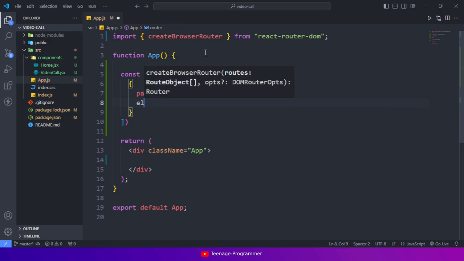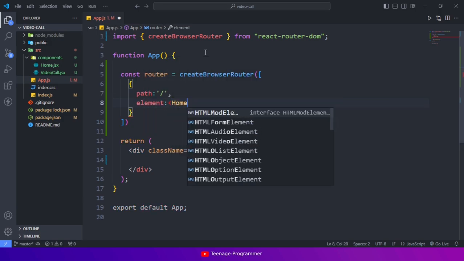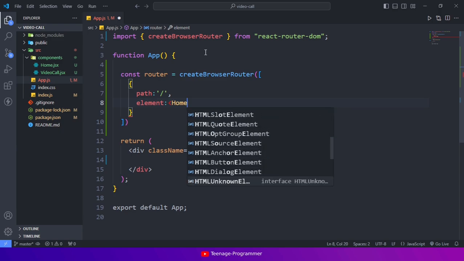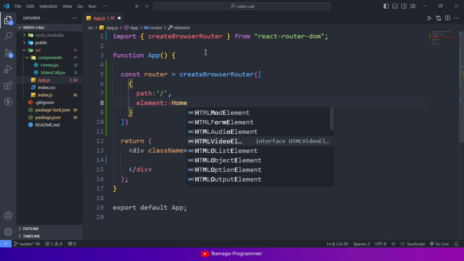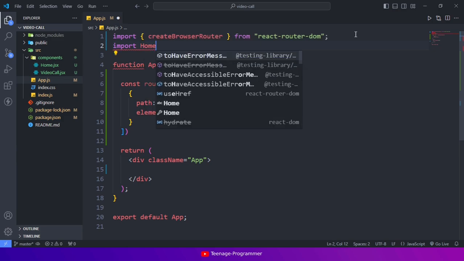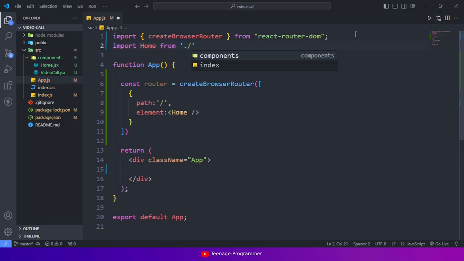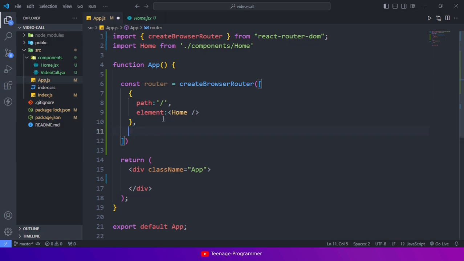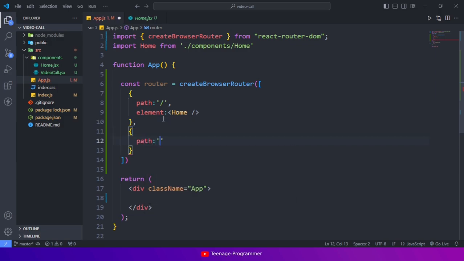For instance, the home path slash will render the home component. The auto import is not working, so I need to import it manually. And the video call path slash video slash room ID will render the video call component.